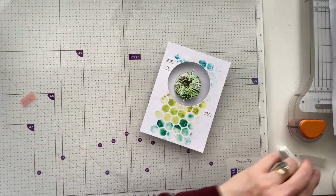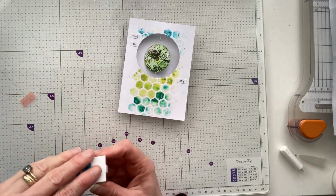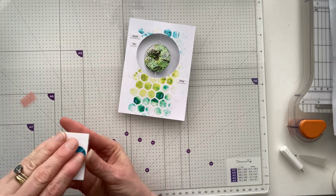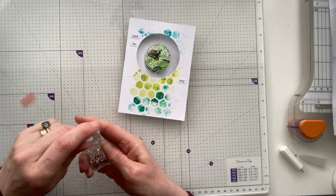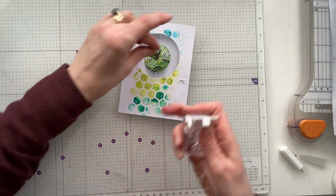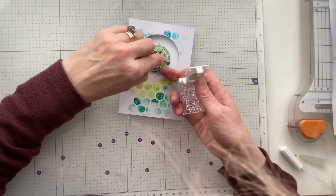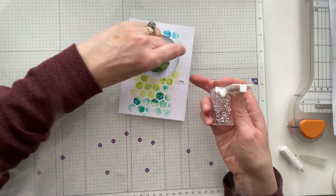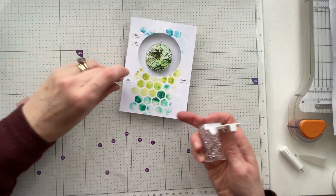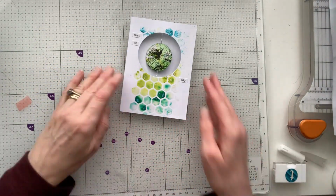Is my little card. I had brought some little gems in to see if I wanted to put those on, but I don't think I'm going to bother. Less is more, isn't it? And I don't think the lady that I'm giving this to is a kind of fussy person. Do you know what I mean? Unless we were to put a little, no, I'm not going to. I'm going to leave it at that.